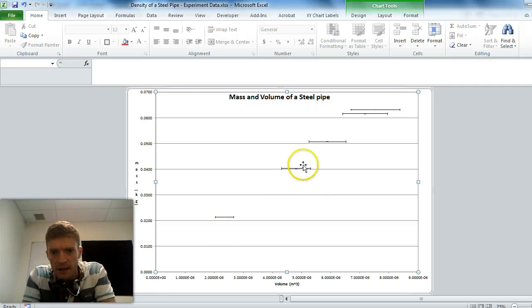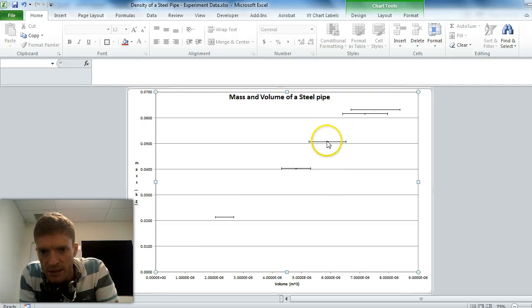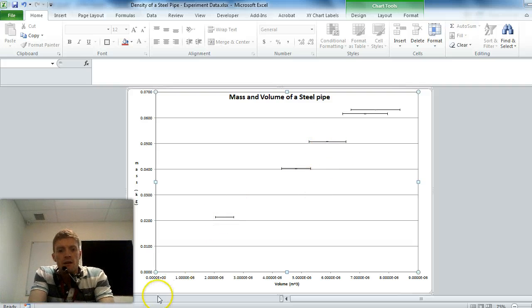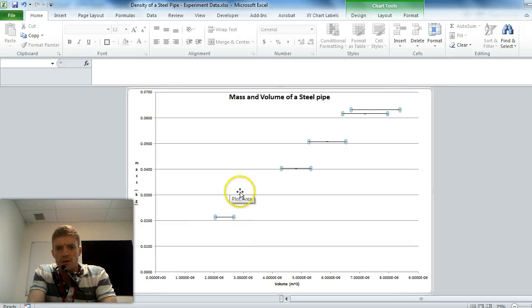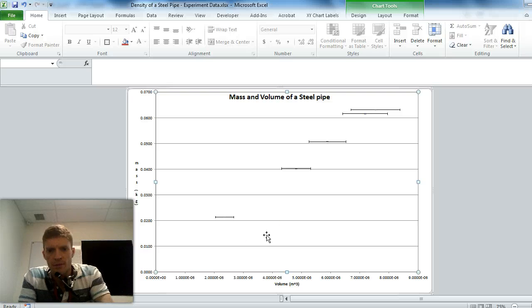Okay. Now it's a speck, but still, we can start to see the vertical error bars appearing. Okay, so there's our plot with error bars.